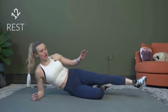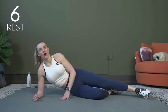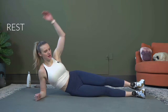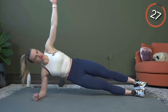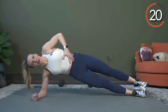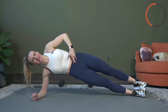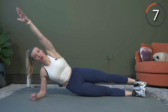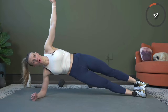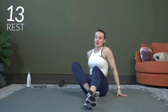15 seconds, so same thing, other side. Modification, you're gonna keep that leg down. We go in 10 seconds. 5 seconds. Here's 3, here's 2, and 1. Drive those hips up, squeezing the glutes as well. So remember, when we're working the core, even for good posture, think about squeezing that belly button into your spine. Five, three, two, one. Nice.